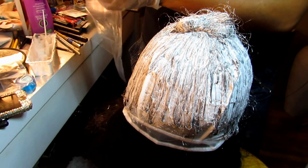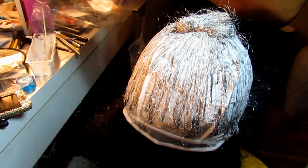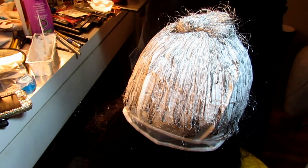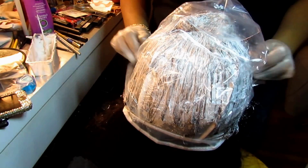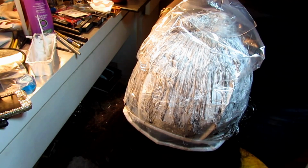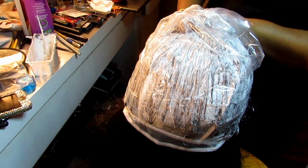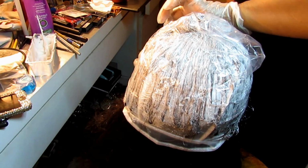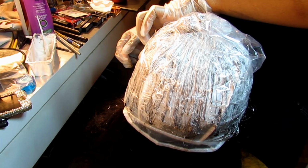This is the hair from Princess Hair Shop, the curly wavy. And I am going to just go ahead and put that plastic cap on and let the hair process. This hair lifted in under 30 minutes. So you have to really keep an eye on the hair that you're going to do this to. To me, it's easy to put a wig on a wig head and highlight it in case you didn't do it or you didn't think of it until after you started wearing your wig for a while. You can always do this and highlight the wig.